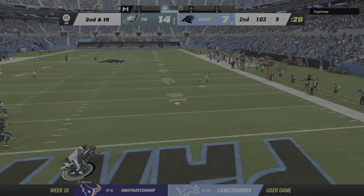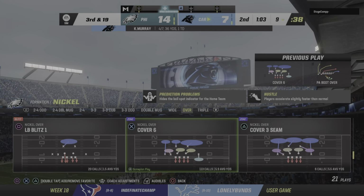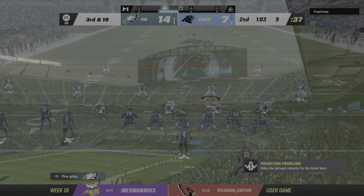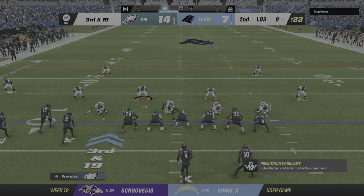Throwing on 2nd and long. Murray escaping the pressure right. And he's just going to get rid of this thing. To no one here. He throws it away. And now it's 3rd. To this point, I've been impressed with the work defensively. They have not allowed a lot of receivers to run free. And there's another example, another incompletion.